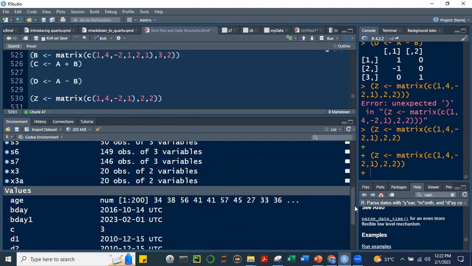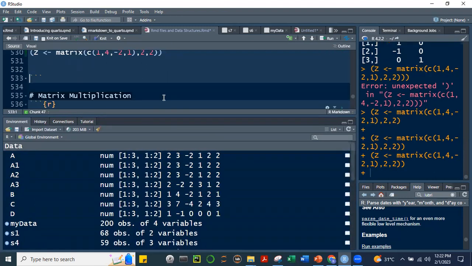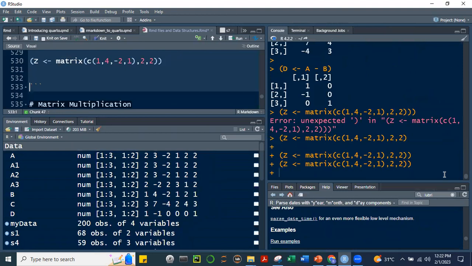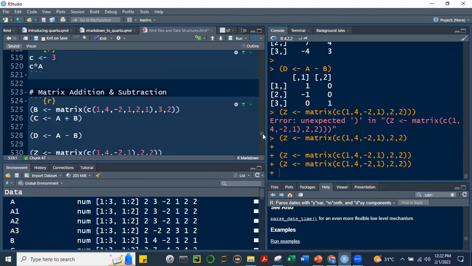Where's our Z? I'm not finding Z. Did I run this already? I'm lacking something here. Where did I go wrong? Did I do anything wrong here? Okay, I'm having a syntax error.